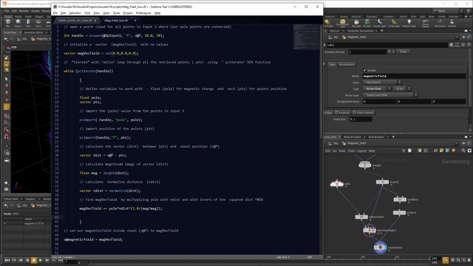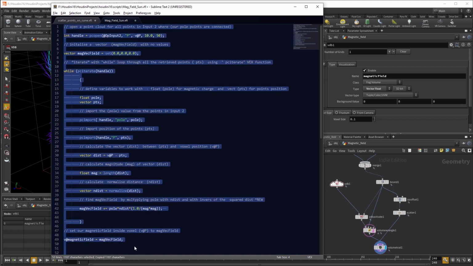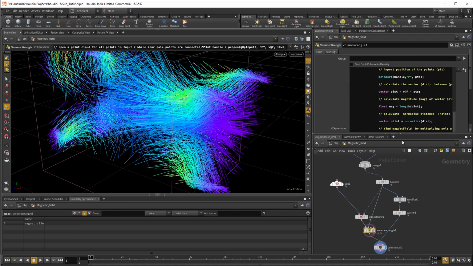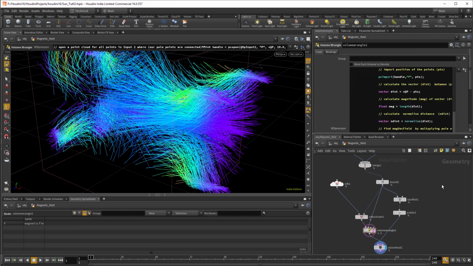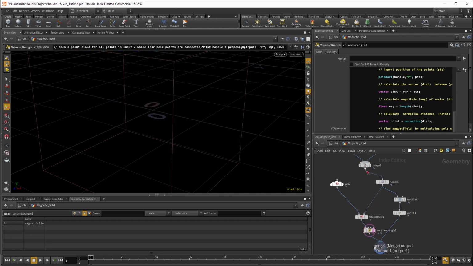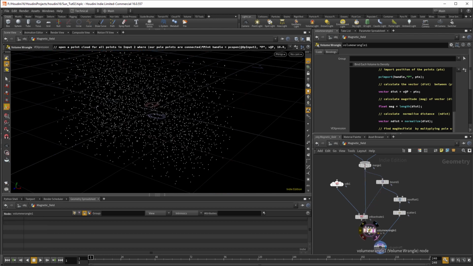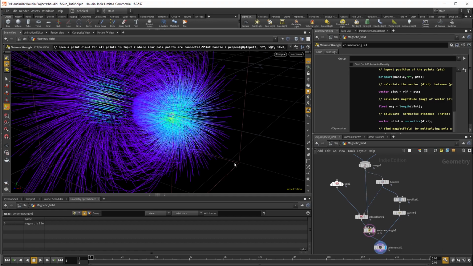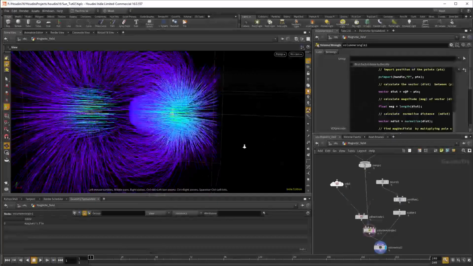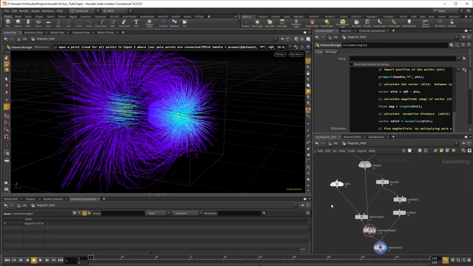So let's copy the code again, put it back here. Okay, still not good, because I put the wrong input for our points. It should be the points, sorry, not the bounding box.